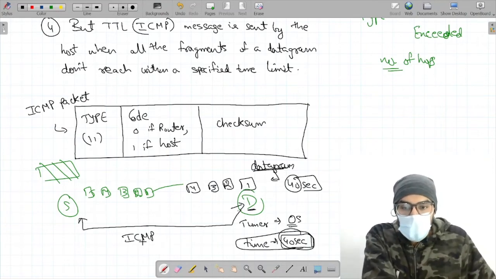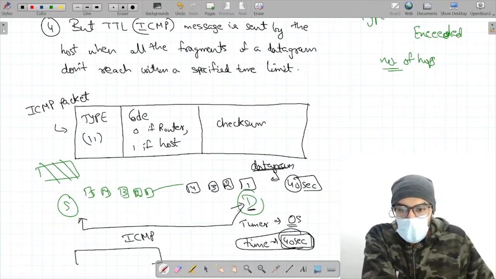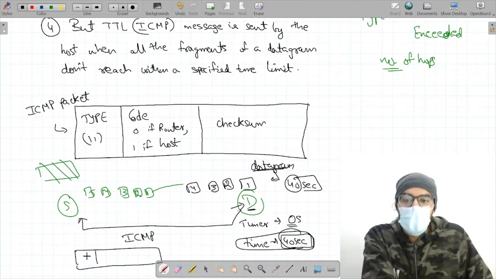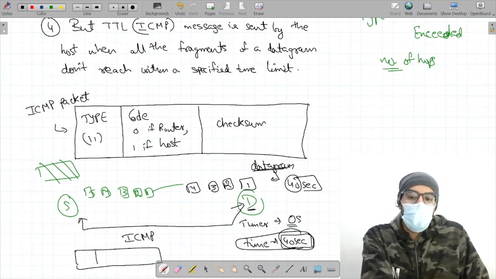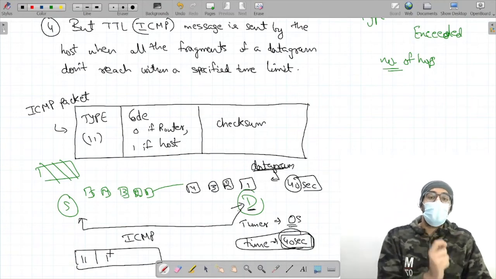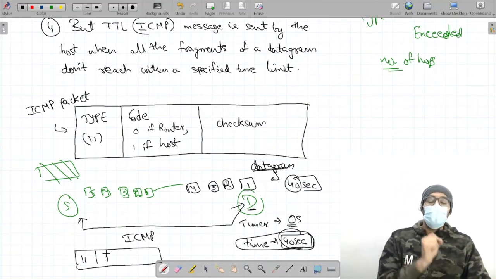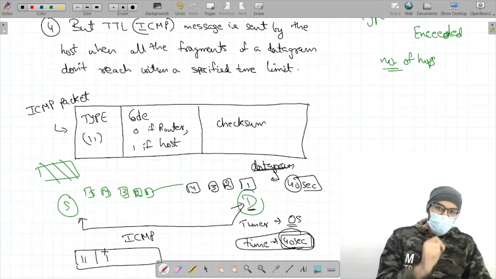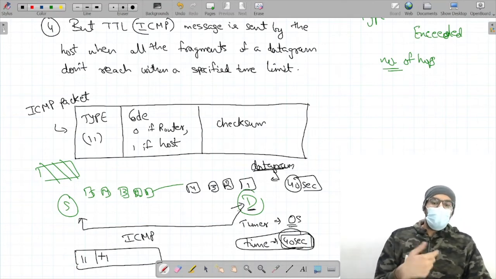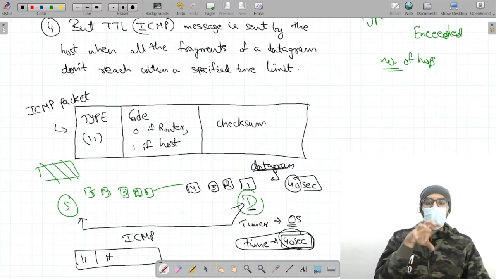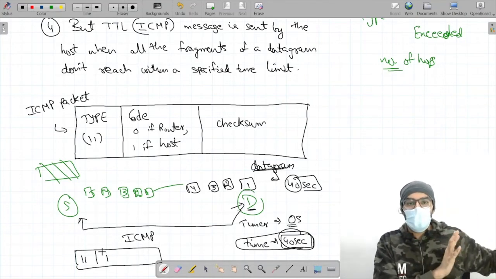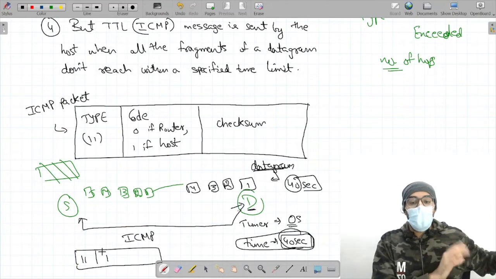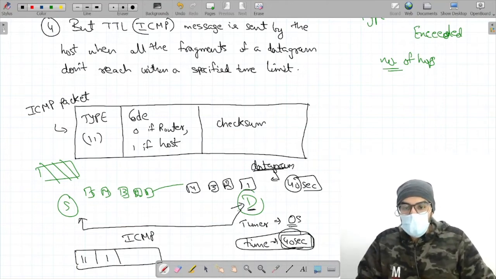So the ICMP packet will be sent, and this ICMP packet will have the type field with value 11, and then in the code field, since it is discarded by the destination because the fragments could not reach within the time frame, the ICMP packet will have the code 1, and then there will be a checksum as well.